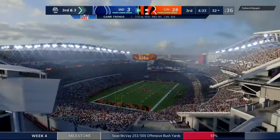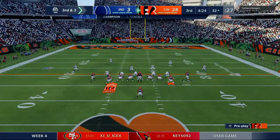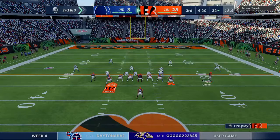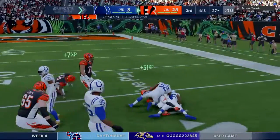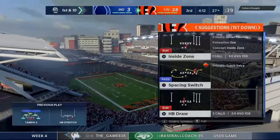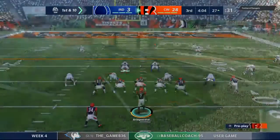Well, you certainly have to give a little credit here because they're playing this game now at their pace. This is ball control football, sustained runs, taking their time, and making it work. Now a handoff looking right. And he's able to pick up the first before he's taken down at the 27. 3 yards on first, 4 on second, and now 5 on 3rd down. Move the sticks.